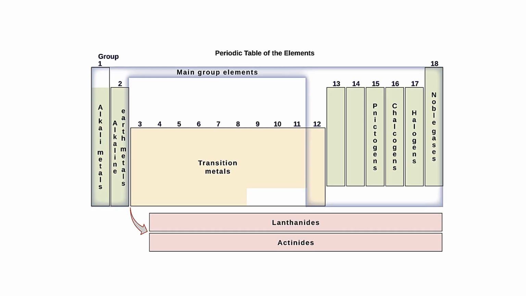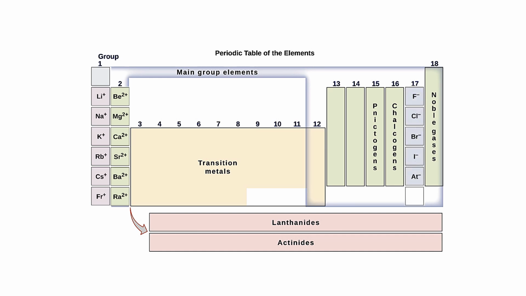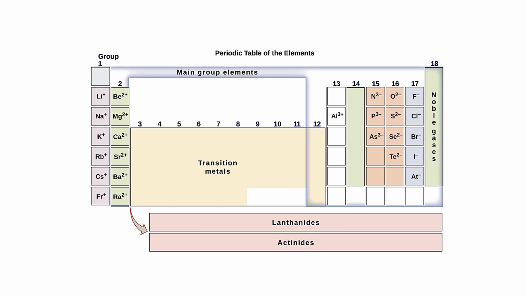Here is a version of the periodic table that shows the patterns of some of the elements when they form ions. For example, group 1 has a charge of +1, group 2, +2. The halogens all have a -1 charge. The next one are the oxygen column with the charge of -2, and the nitrogen column with the charge of -3. Remember, aluminum has a charge of +3, even though group 13 is kind of grouped to the right. And carbon is actually positive or -4, since it has 4 electrons in the outermost shell.